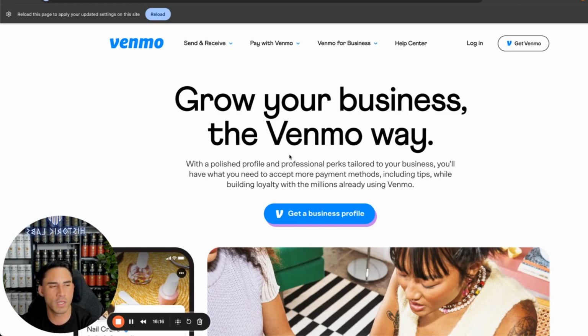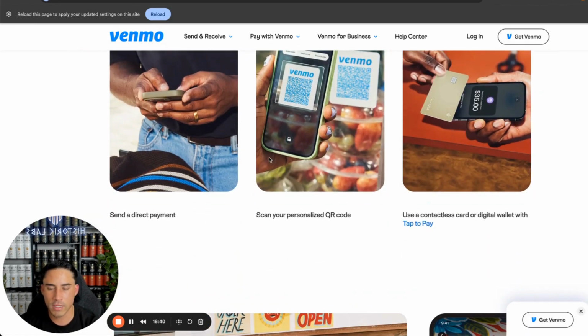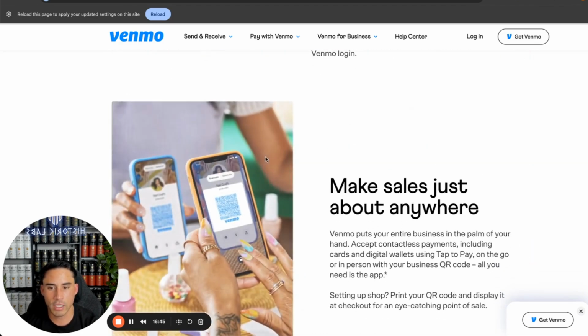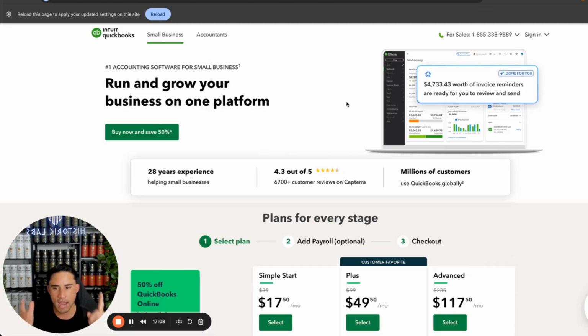Venmo also does these small business grants, so you can apply for them. I think they do them once a year. I applied last year but didn't get it. I'm gonna try again this year. I think it's 20 grand, or it might be 5 grand per person. I'd have to check that for sure, but I mean, it's free money. It's a grant. You just got to make sure you read the terms and conditions and sign up. You have nothing to lose, because at the end of the day, you might need some extra cash for your business, for marketing, for ads, for lunches, dinners with clients. So it's super easy.